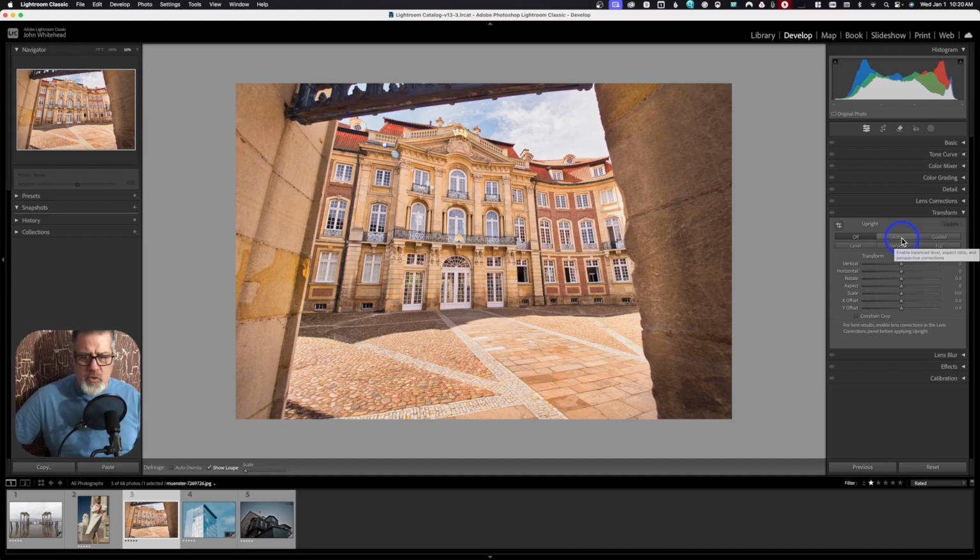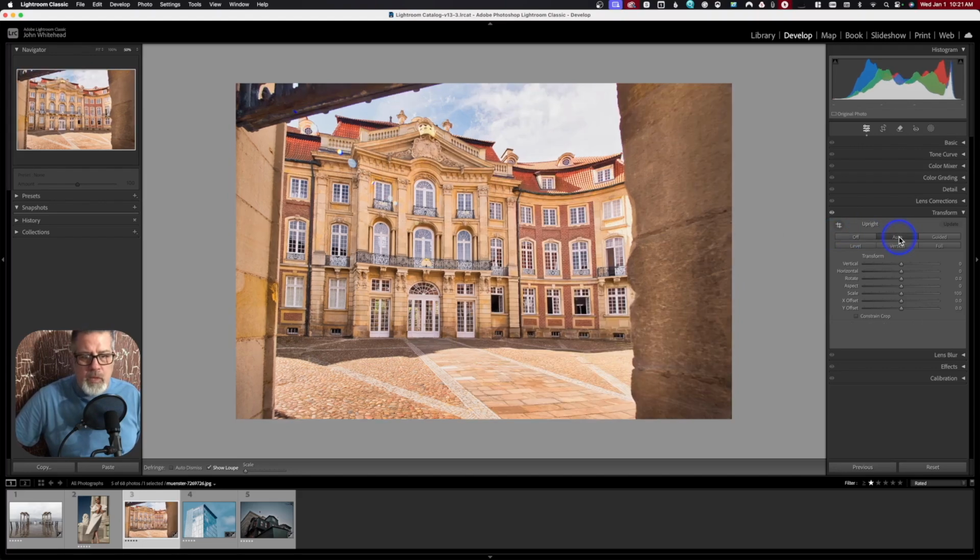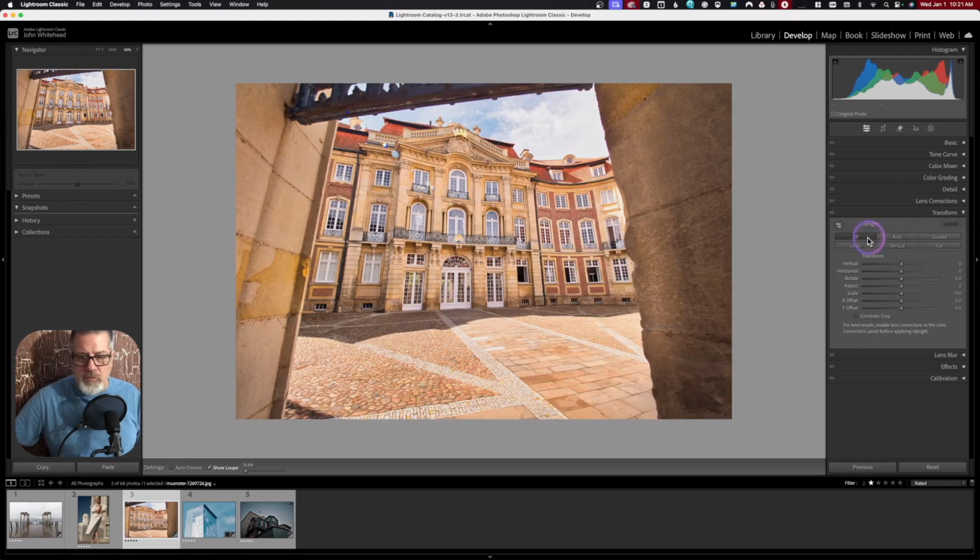So what we're doing in transform is seeing these convergence lines that are in an angle. This building wasn't built so that this is wider here and this is narrower here. This is because of the convergence lines and that this is a fixed back camera. In this case, I actually like the kind of pinching in the image, but I'm going to show you if you don't like it, what you can do to fix it. So if we come up here and just hit auto, it's going to go boom, and it's going to try to straighten everything. Now, notice you are losing part of your image when you do this because it's warping it or distorting it, and we're losing areas.